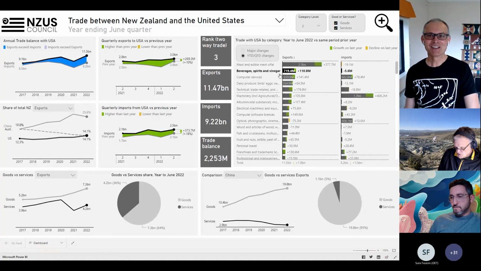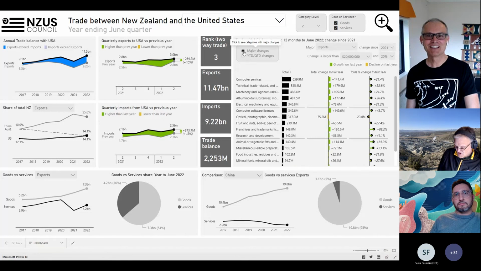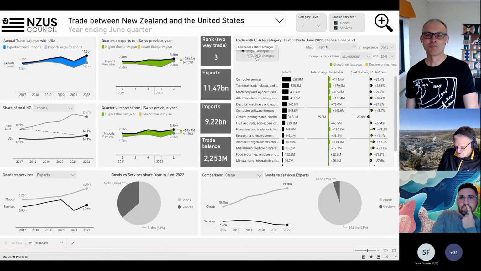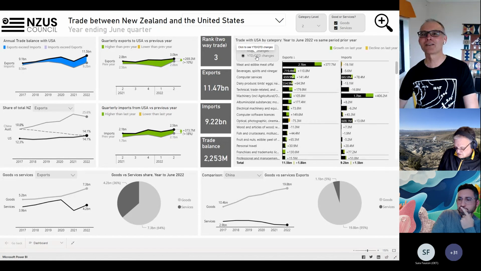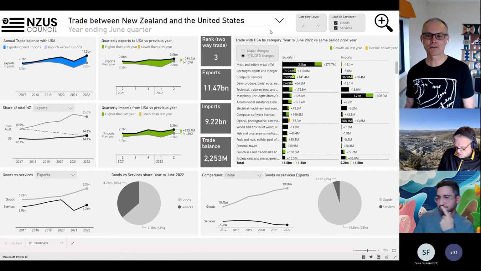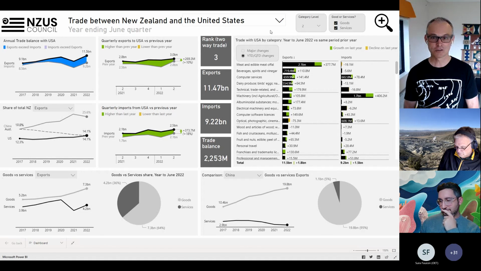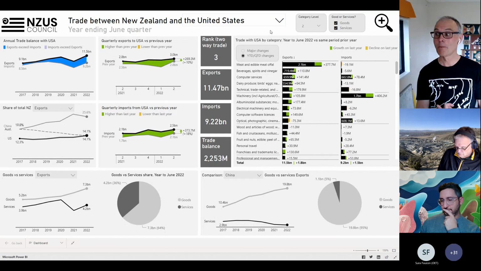But you know, they can, I guess, noodle, right? They can go, "Oh, what does major changes do?" And you click on that. And I've got some stuff here that says, click to see categories with major changes. So there are some tooltips and stuff like that. It's by no means as user-friendly as it could be in terms of taking people on a tour. I think the best tour I've ever seen is, again, Andre Lapini from Zebra BI. Some of the stuff he's built in his take-a-tour buttons on his dashboards are phenomenal.